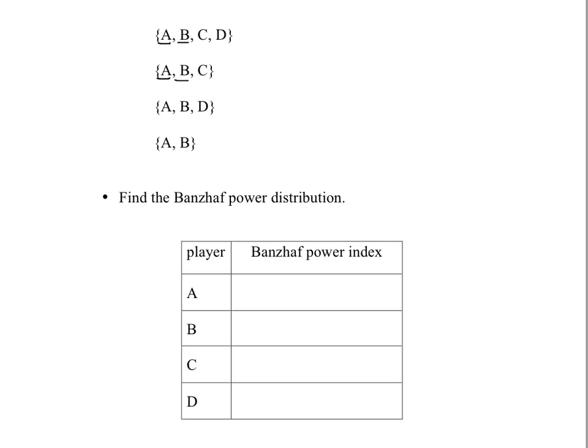In the next winning coalition, it's the same story. A and B are each critical, but D is not. Okay? A and B by themselves don't need D to stick around and continue voting yes in order to pass something, so D is not critical to them. And finally, when A and B are together, just the two of them, they are both critical. Neither one can pass a proposal single-handedly. Therefore, when you have only two players here, each one is critical. Great. What does that give us?